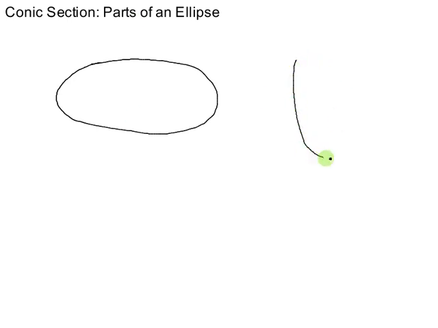Another type of conic section is what we call an ellipse. It's sort of a circle flattened out in one direction or another. So an ellipse could be horizontal, a circle squeezed on the top and the bottom, or it could be vertical. And in either case, an ellipse has a center point. So there's the center of this ellipse, and here of course is the center of this ellipse.